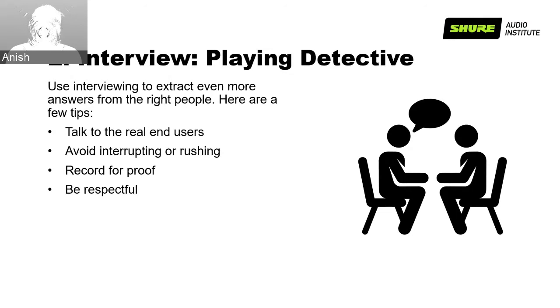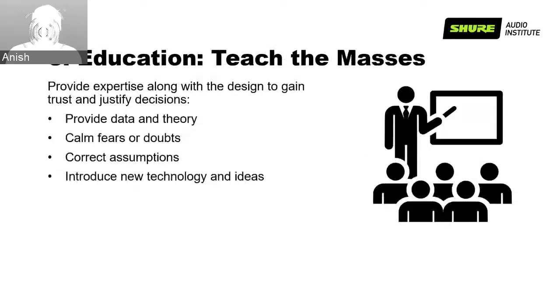The third step for needs assessment is to provide education and teach the masses. To complete the assessment, follow up with stakeholders and walk them through your findings. You need to reinforce it with relevant information from AV conference systems, or room acoustics and industry best practices. You need to educate them.